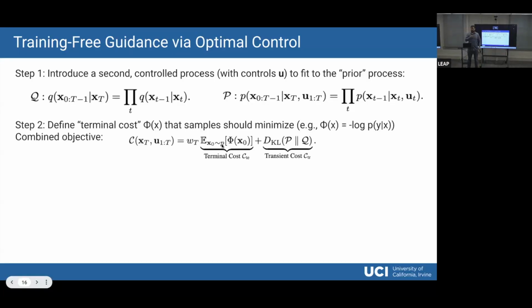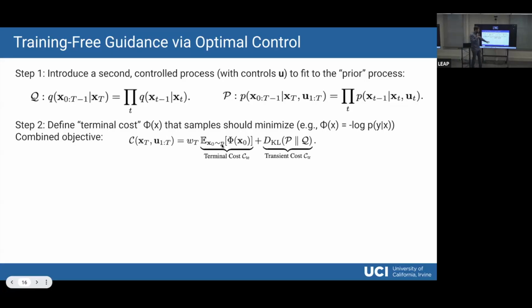Now, in order to quantify these two requirements that I talked about in the previous slide, namely being close to the uncontrolled process and still maximizing a terminal reward, we then come up with a cost function that has the following form. It's a function of the data, and it's a function of these controls. And now there are two terms to that. The first one is a KL divergence between these two processes, and that assures that we don't deviate too much from the prior dynamics, as I just described, to kind of stabilize the diffusion process, if you will.